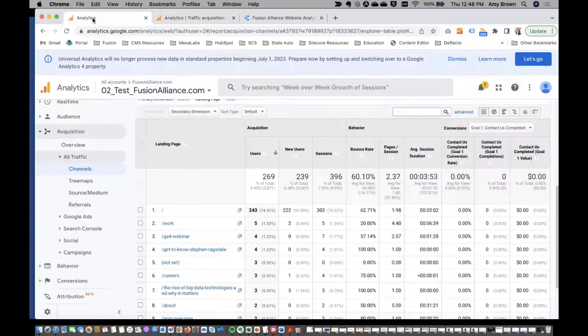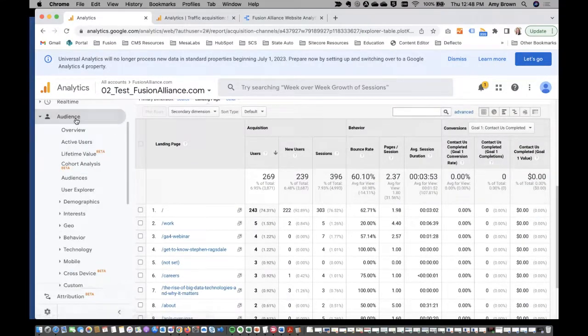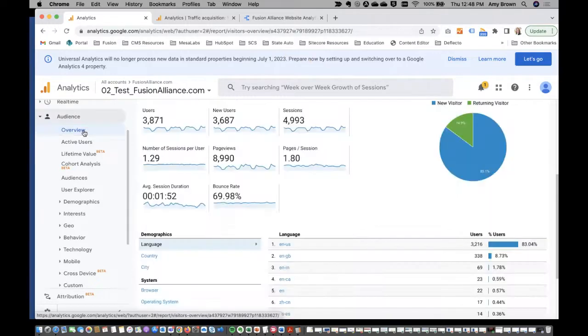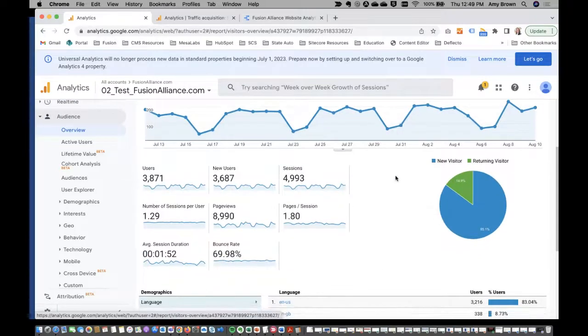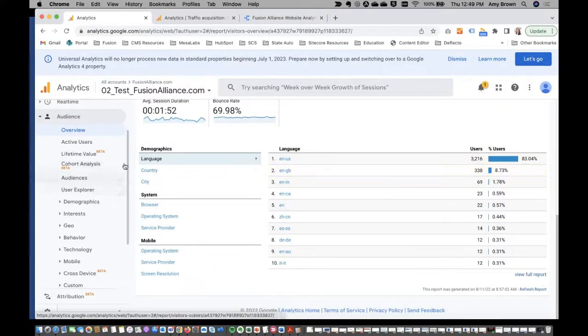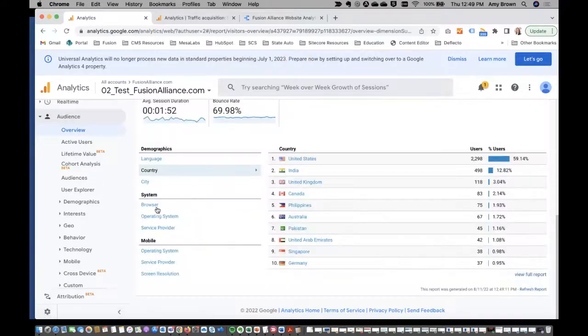I'll continue, because we have limited time, to another report you might use, and that's your audience overview. Today, this is a pretty useful report just to get a quick snapshot of who your users are, how many of them are new versus returning, and then as you scroll down, you can see some common demographic data such as language, country, and then breaking out which browsers are accessing your site, which operating systems, breaking that between desktop and mobile.